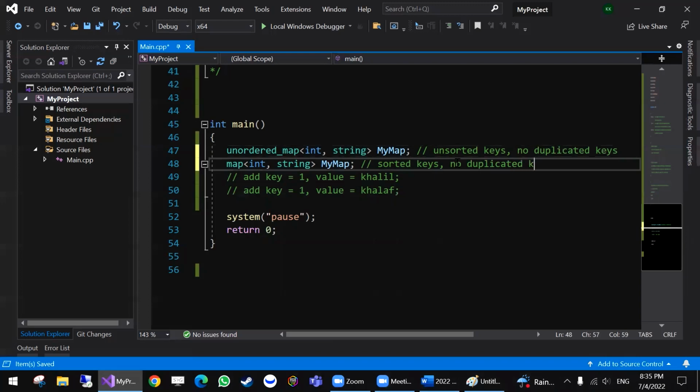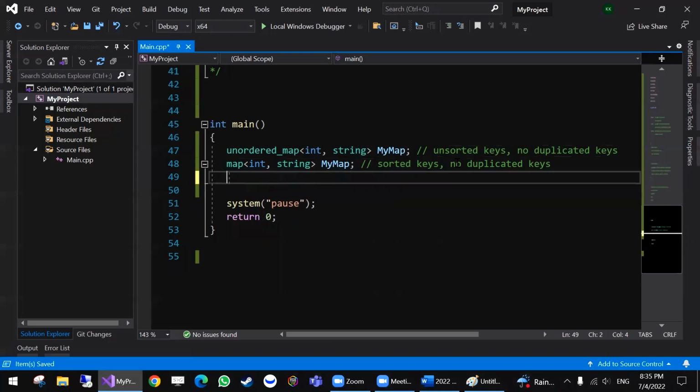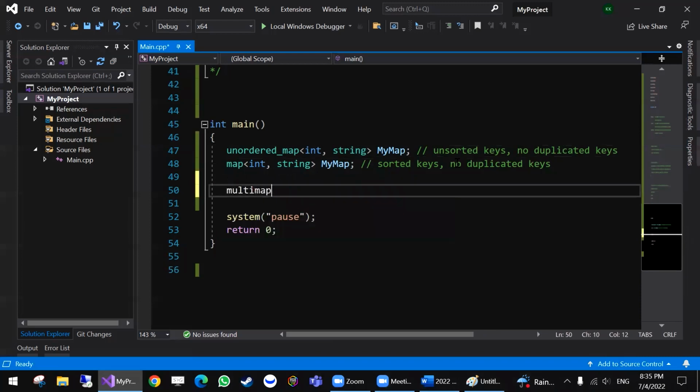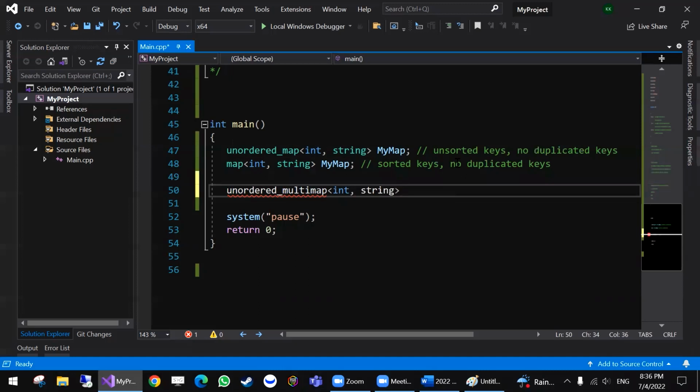However, if I specify that I need a multi-map, for example, I need multi-map unordered. Let's do one unordered multi-map. And this time it is int string, my map. So this would be unsorted keys, allows duplicates.